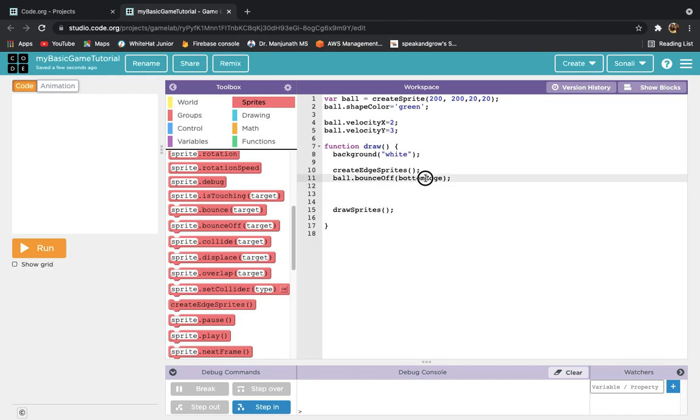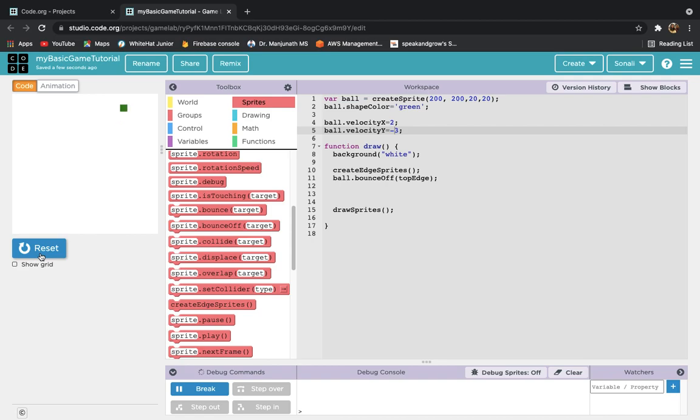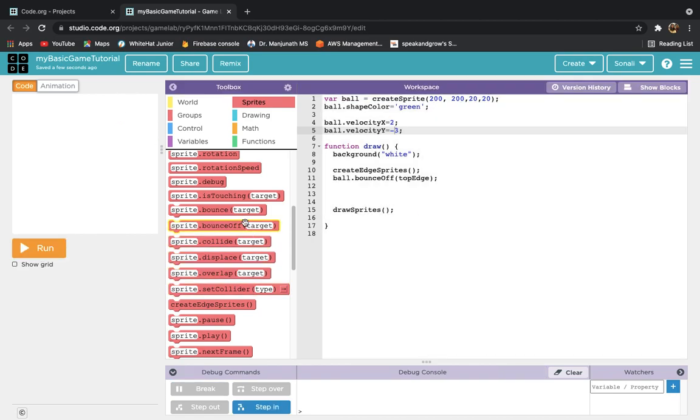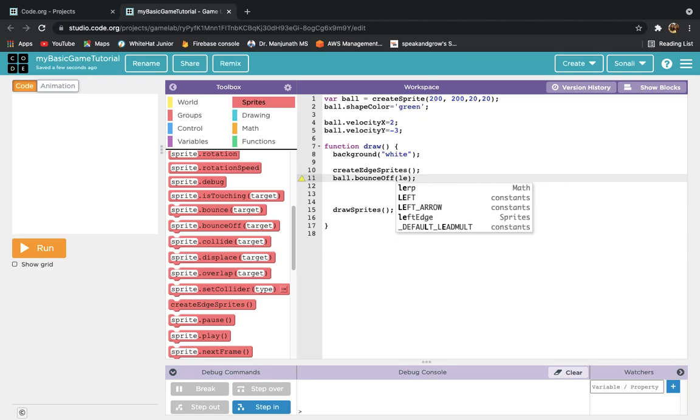If you select topEdge, then of course we need to move it towards up first so that it bounces from the top, and let us see what happens. See, it only bounced from the top edge, not from anywhere else. It just went out of the left and right edge, correct?